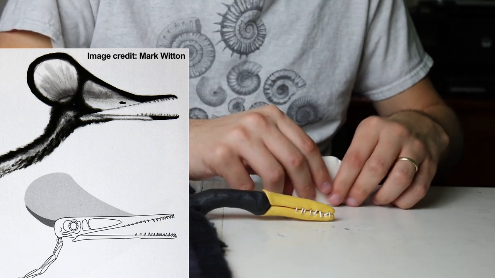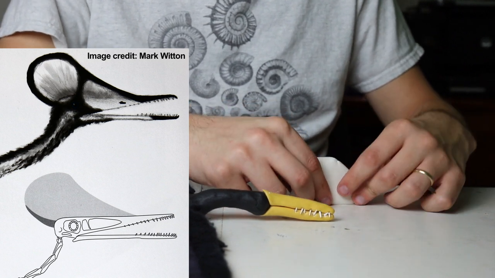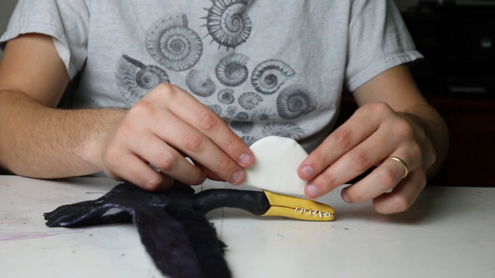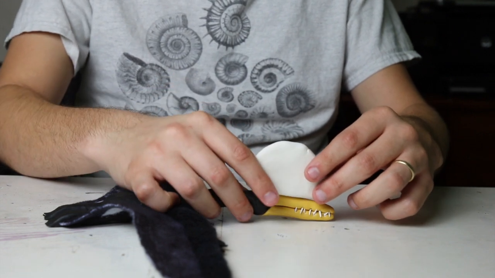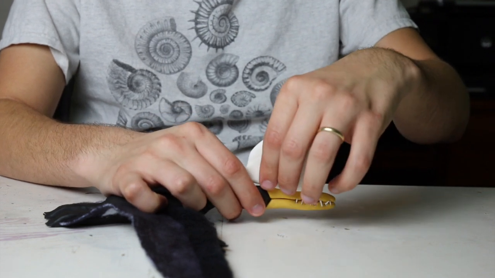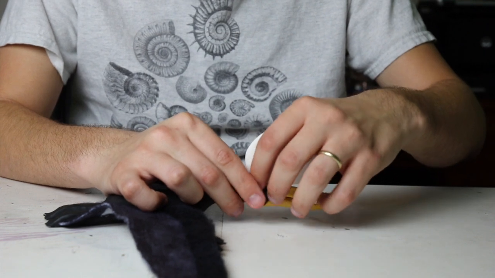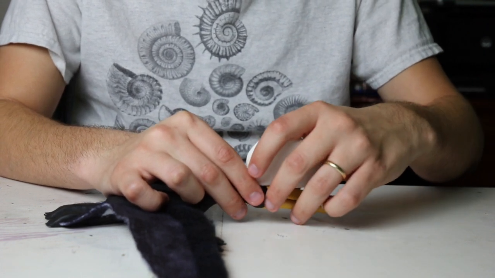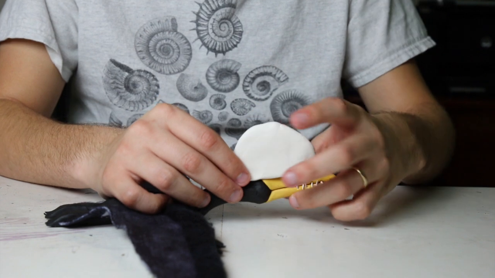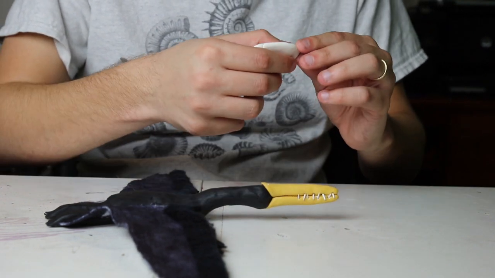So that's what I'm using for the shape of my pterodactyl's crest. This sort of half circle shape. After I've gotten that sculpted out of air drying clay and flattened the way I want it to, I'm going to press it against the head of the model so that it'll be flush with it once it's actually dried. I want to make sure that it'll attach at the back of the head the way it's supposed to, so that it'll go from the back of the head to about the middle of the beak.